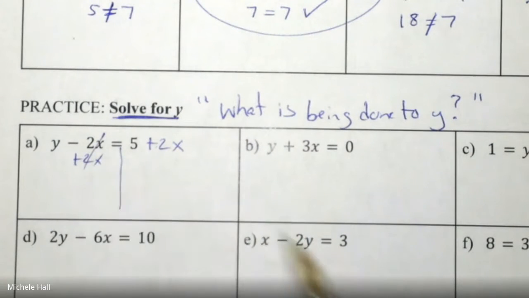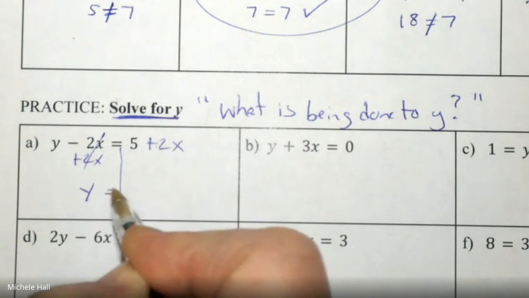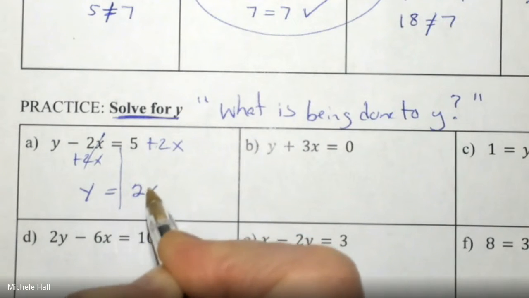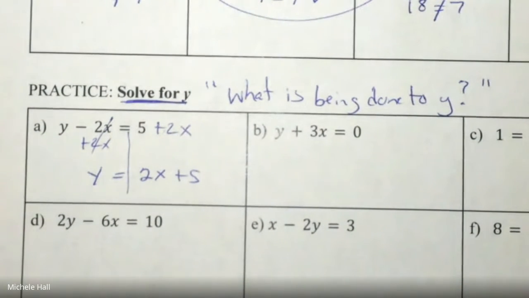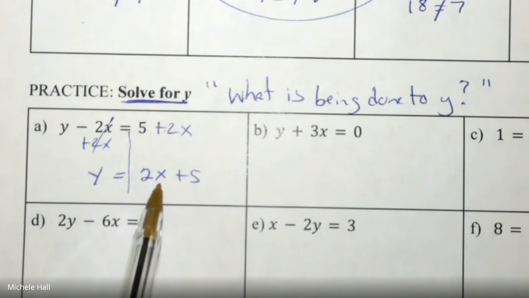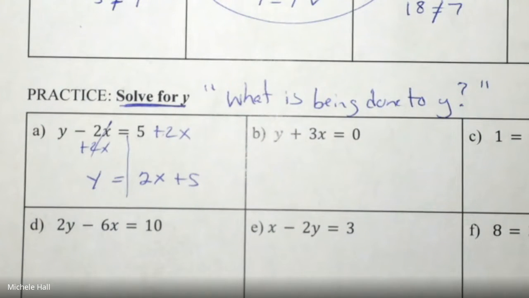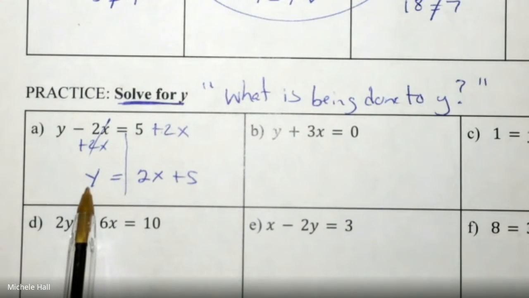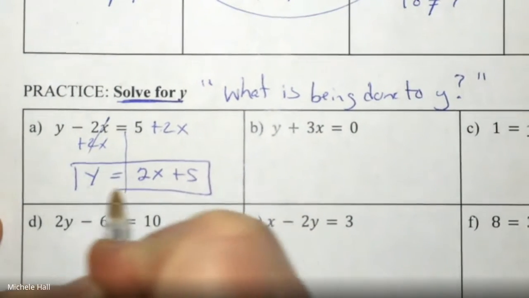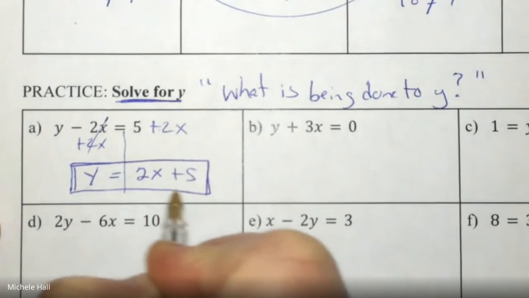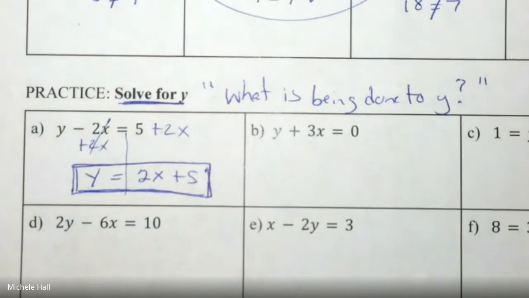You can only add numbers with numbers and x's with x's. Here's my 0 pair. And then I have y equals, and I'm going to put my x first, 2x, and it's a positive 5. We want to get in the habit of putting the x first because this is how it's going to be used in the future. Did I get y by itself? Yes, y is all by itself now. So here's my final answer. This has a certain name, but I'm not going to give it to you until we get to that section. So we're working up to it. We're scaffolding the learning. Try problem B. Solve for y.